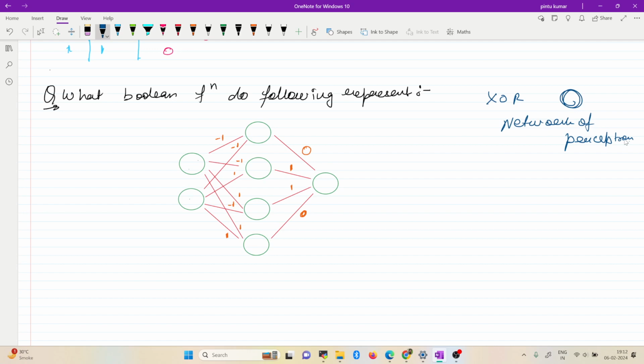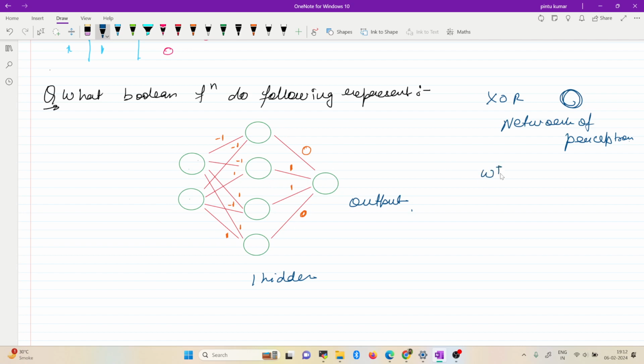That's the main question. If we are able to do it for all Boolean functions, then only there is hope that we should use deep learning methods to learn any functions, right? So the answer is yes. If you have one hidden layer and you allow an arbitrary number of neurons in this one hidden layer, and you have the output connected to it, then you can learn any arbitrary Boolean function. And that network would look something like this. That's why I wrote this network.